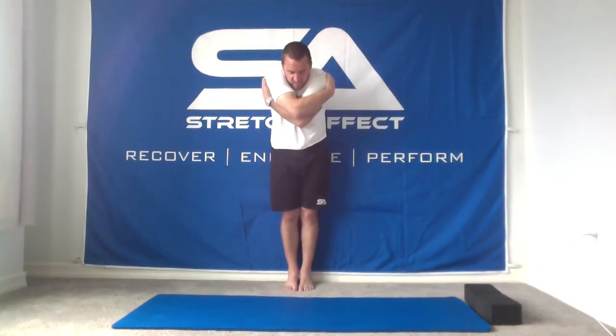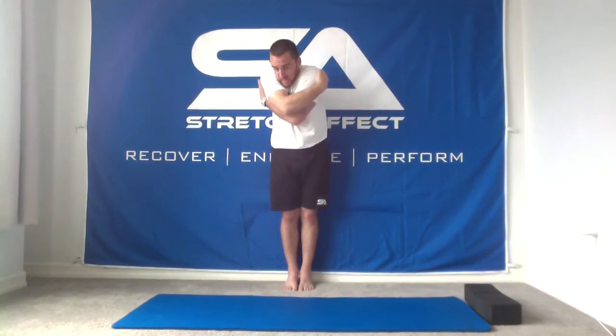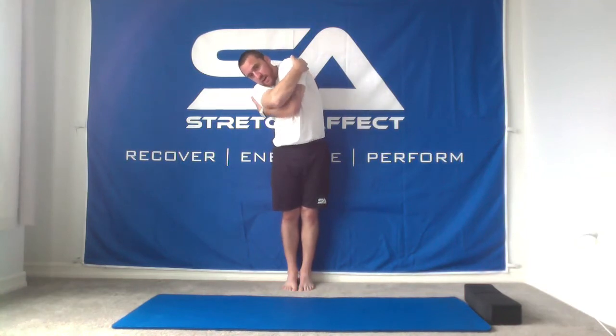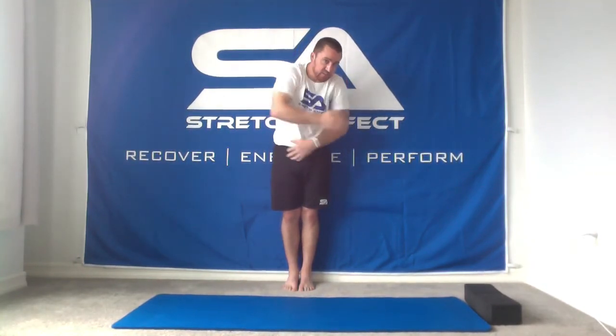From there, keep both sit bones on the wall, and we're just going to rotate, laterally flex, pull elbows back in, rotate. We're going to go the other way now. So I'm rotating as far as I can to my left until this right butt cheek wants to leave the wall, right? So just stay as tight as possible.